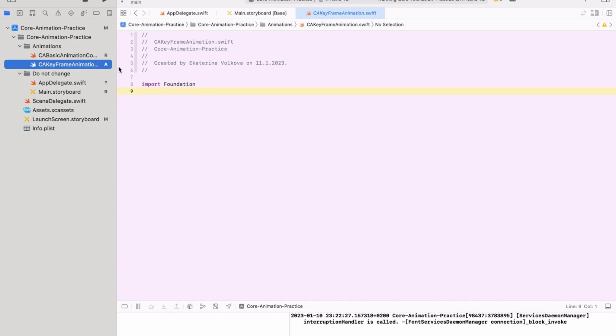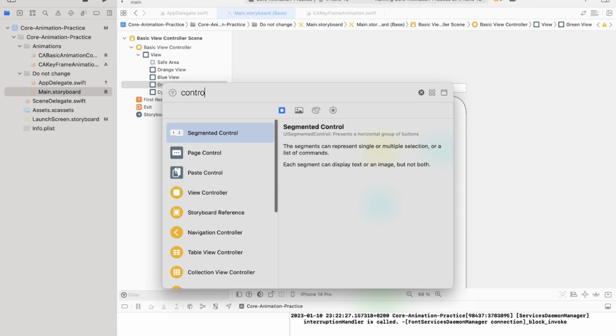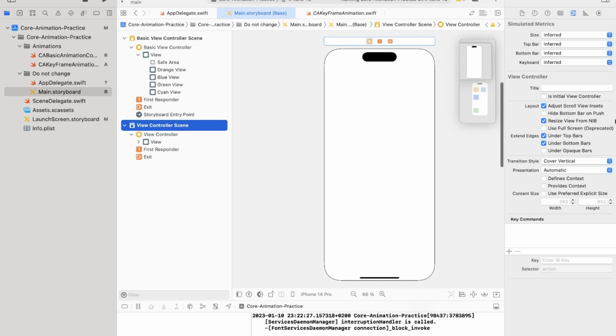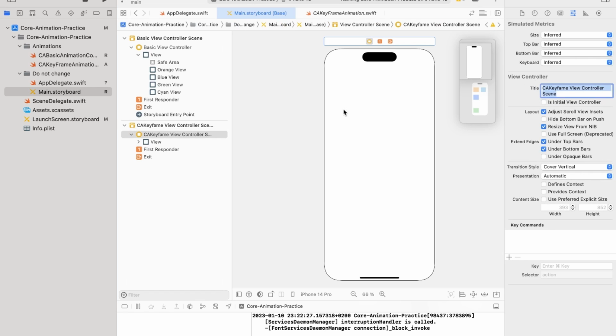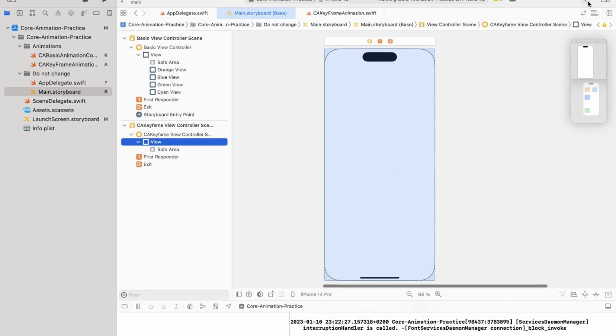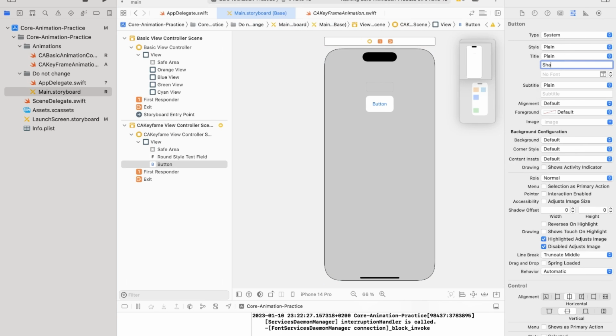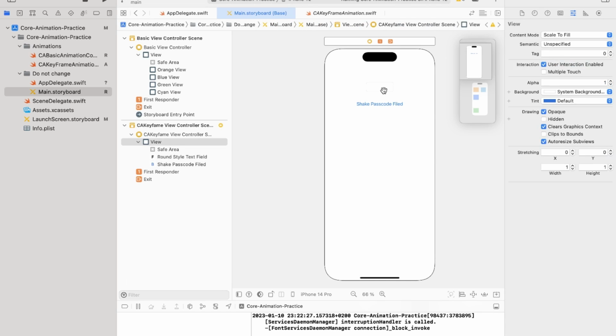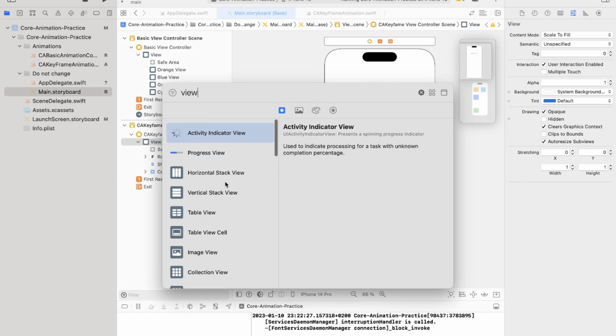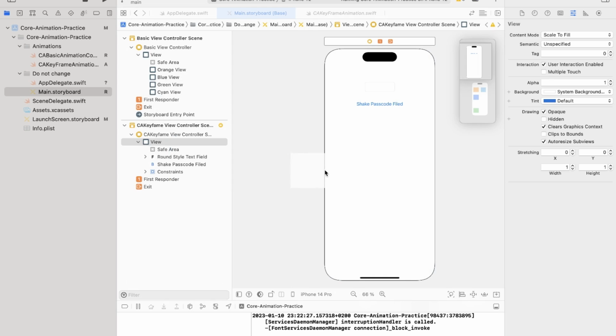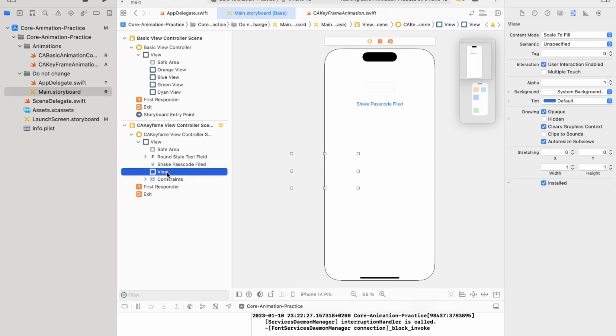Let's make a new Swift file for it. Another view controller needs to be added in the interface builder. Let's add necessary components inside the new view. We don't want to forget naming components.